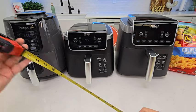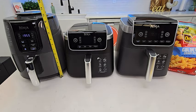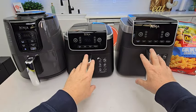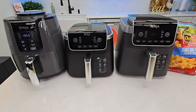A few more sizes. This is the one to get, I think — 10 and a half inches. This big one is almost 13 and a half inches. This one is about 12 inches. These look really similar, but this one is quite a bit bigger. So if you find you need more space for cooking, definitely get this one.